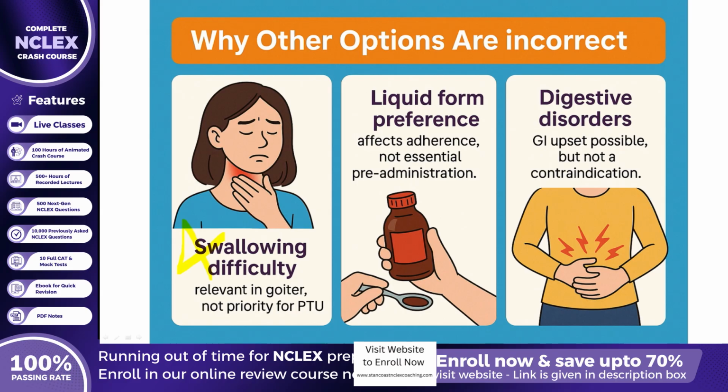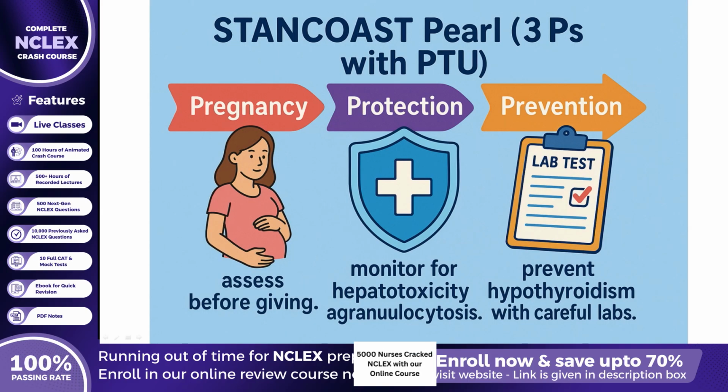Moving to the next distractor, do you prefer a liquid form of medication? Is incorrect because PTU is only manufactured as tablets. There is no standard liquid formulation available, so this question has no clinical relevance. Considering option 3, have you had digestive disorders in the past, is also not the right priority. Although gastrointestinal upset such as nausea or gastritis can occur, these side effects are mild compared to the potential consequences of fetal hypothyroidism. The best nursing practice is to first confirm pregnancy status before giving PTU.